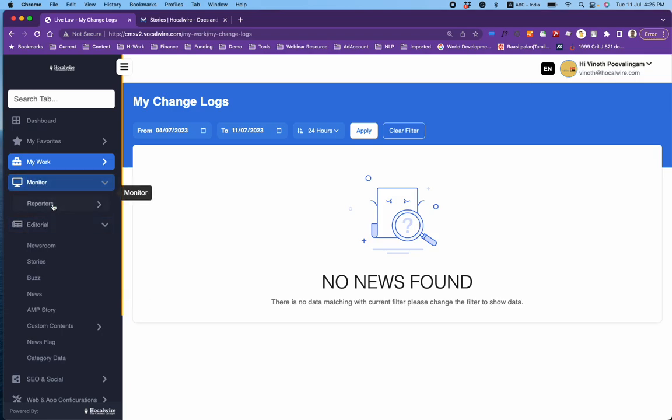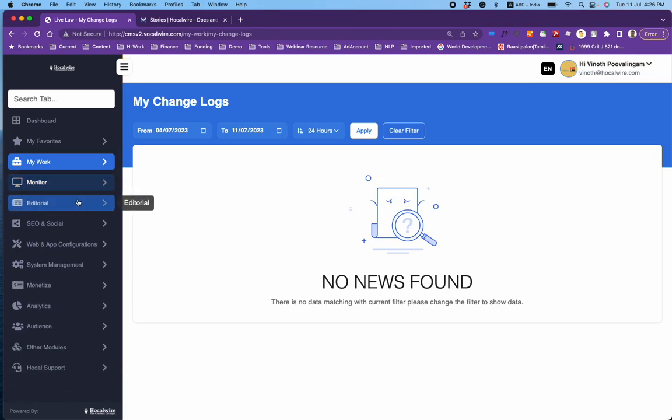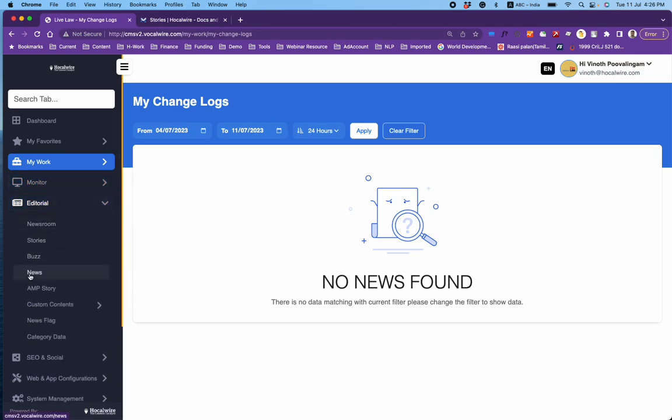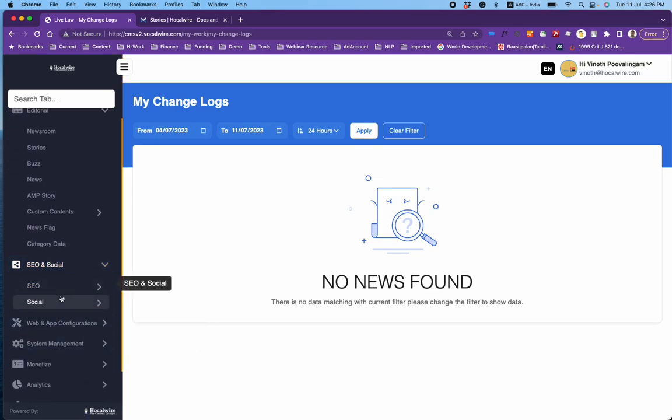So monitoring happens. In that you'll have reporter, stories, all those things. Then it comes into gather, which is the newsroom, and creation of content, which will happen in editorial. So monitor and editorial are covered here. Next we talk about distribution. Publishing the news from here goes into the news tab, which is the distribution. Distribution also talks about SEO and social media, right? So that is the next logical tab, distribution.